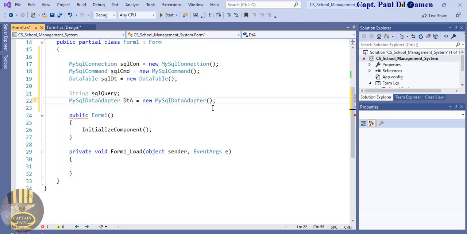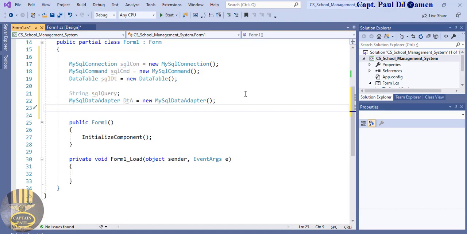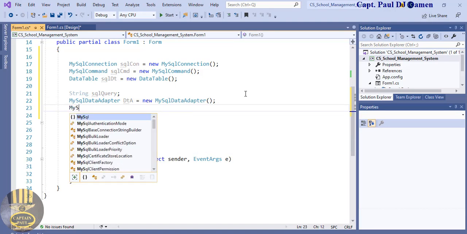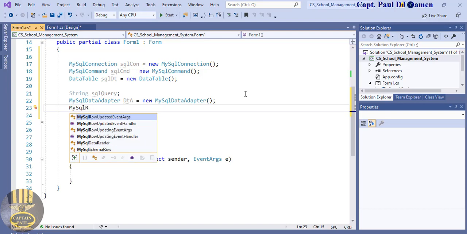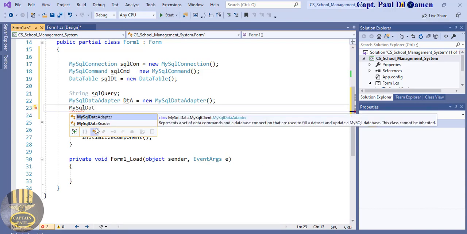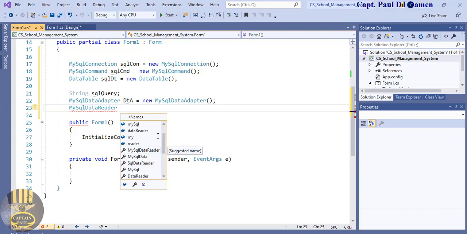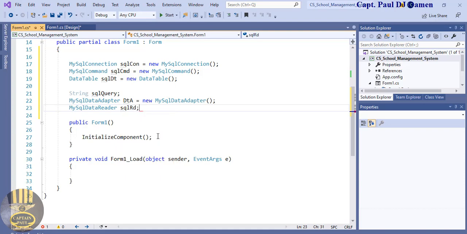All right, now we have that in place. So what else do we want? We want the reader. So MySQL data reader, yeah, and that is just going to be SQL RD.